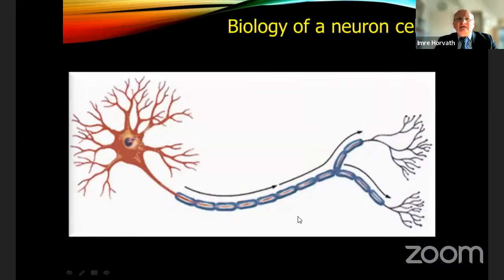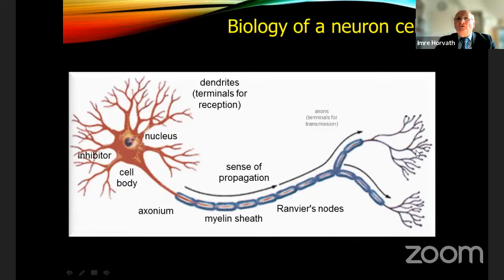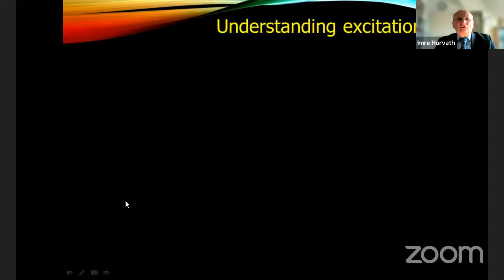The brain can be decomposed to an interlinked structure of neurons, and every neuron has a body, has a nucleus, has inhibitors, has connector elements to others, and has dendrites and other elements to connect to other ones. The dendrites, for instance, are terminals for reception, and the axons are terminals for transmission. So this is the biological reality, what has been modeled in computation.